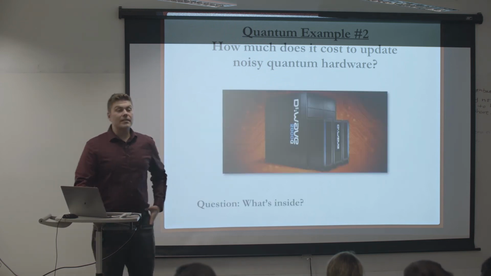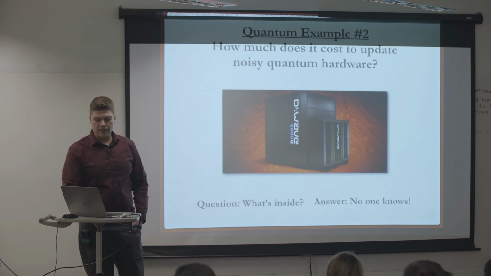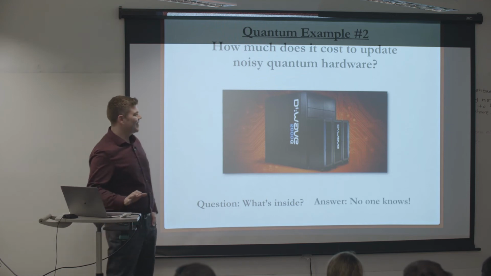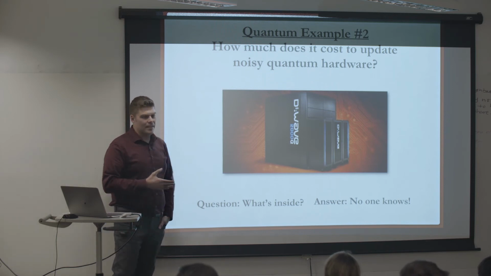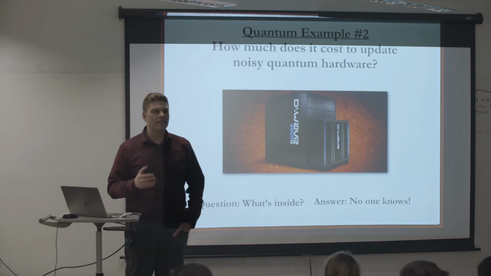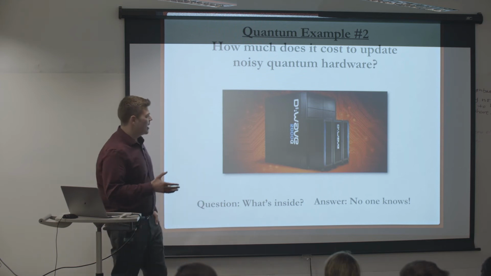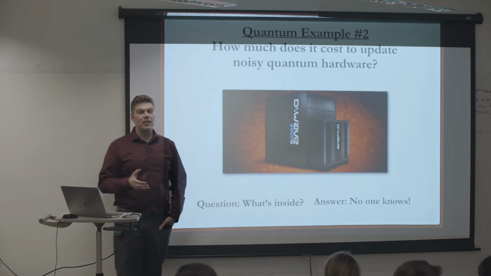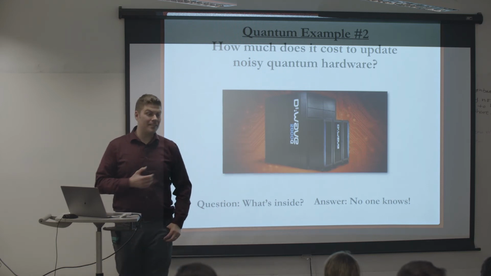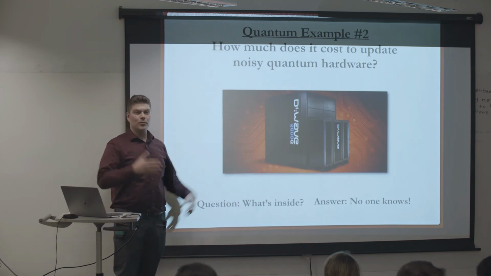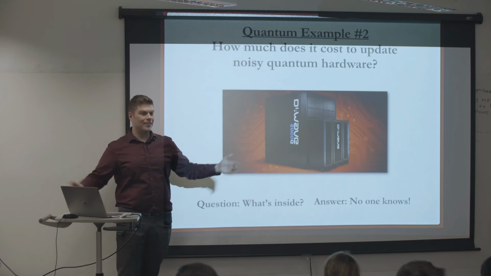So the question is, what's inside this thing? The answer is no one knows, which is a bit of a joke we use. Whenever you bought one of these things, they used to be $10 million. And if you bought one, they would make you sign a contract saying you're not going to open this up to see what's inside. And this thing's big. This is like old school computers, it'll fill a room. But you're not allowed opening it up.